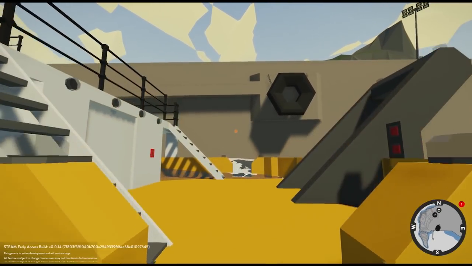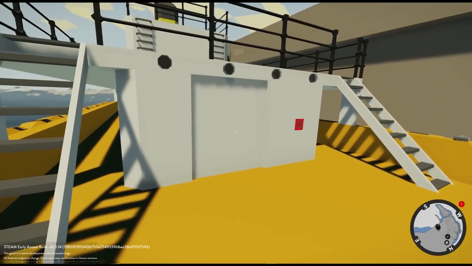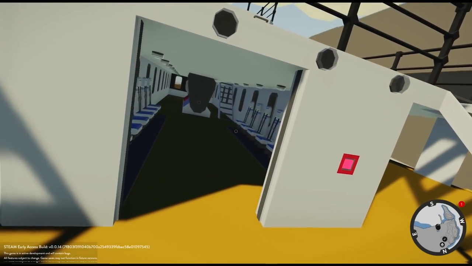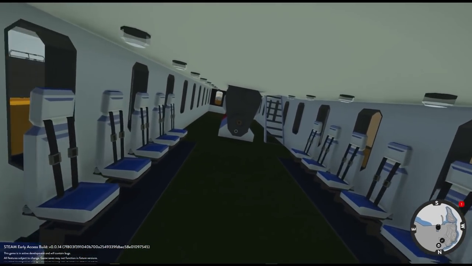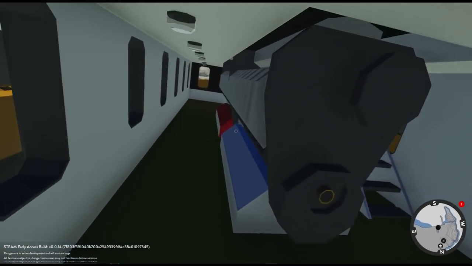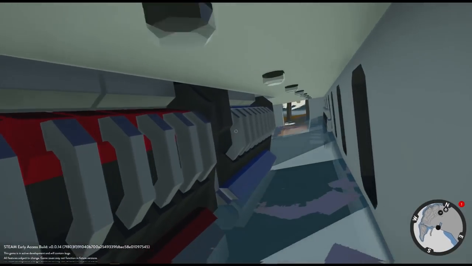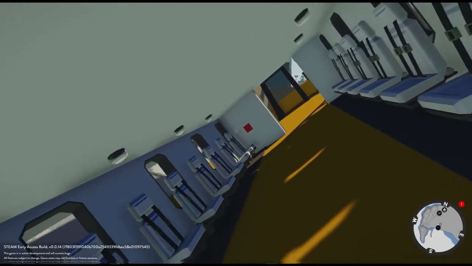Now, I don't think this one was created by the actual creator of the game. This is somebody that has already been working on the workshop a bit. Oh, this is so sweet looking. You've got a lot of passenger areas here. Is this the motor? Alright, these are the motors right here. It's got a full detailed interior.